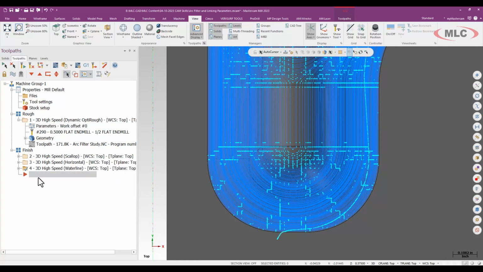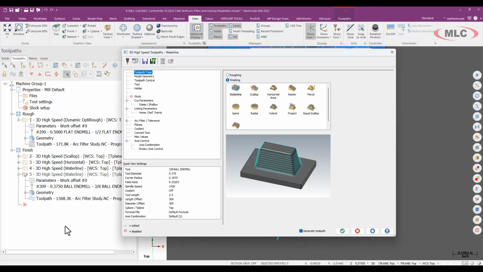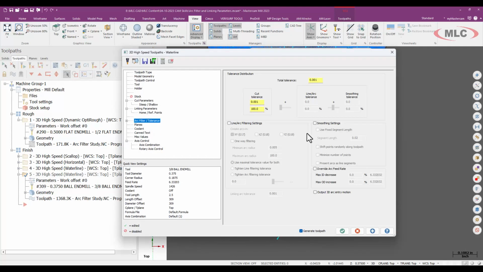So over here on the left-hand side, I'm just going to copy this guy. The reason I'm copying it rather than just changing the one I have is to be able to A-B between the two. I'll do a simple copy, and that's just a right-click, drag, and hold. That's how I like to copy stuff. There's my new water line, exactly like the old one, except this one's going to get the filter applied to it. So I'll go into the parameters for that and go down to my arc filter. And again, I'm not using anything here.